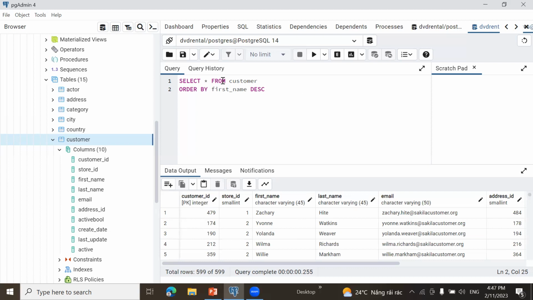Okay, so I won't select all. I will select store ID, first name, and last name from the customer table, and we will order by store ID first. I will run this.